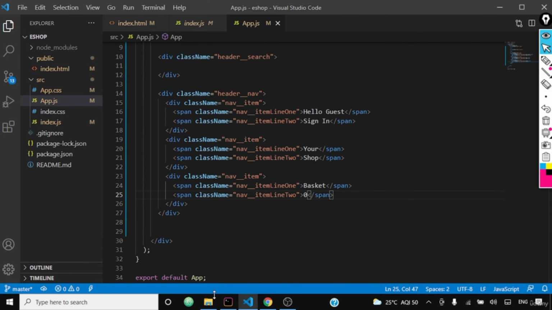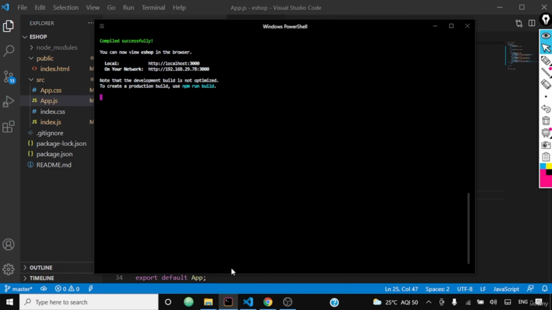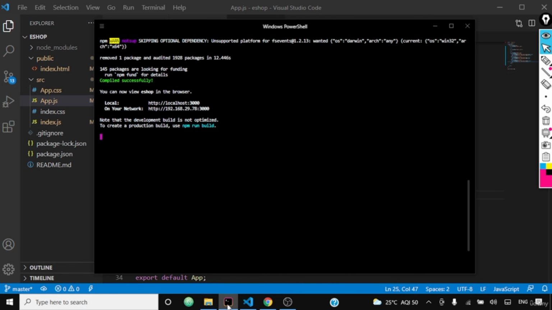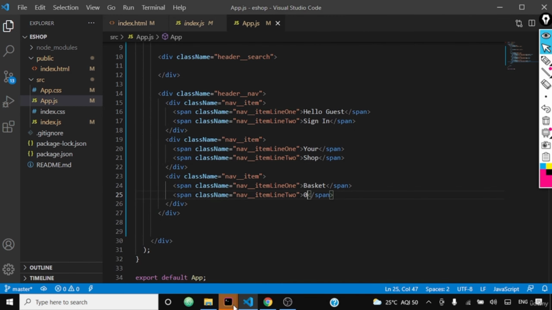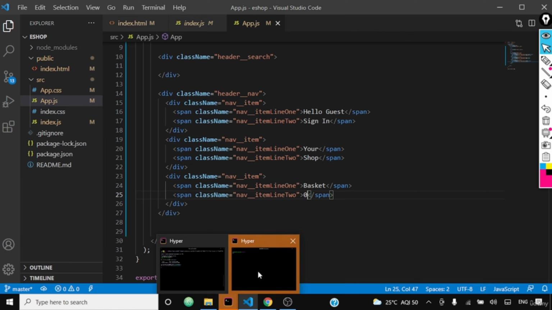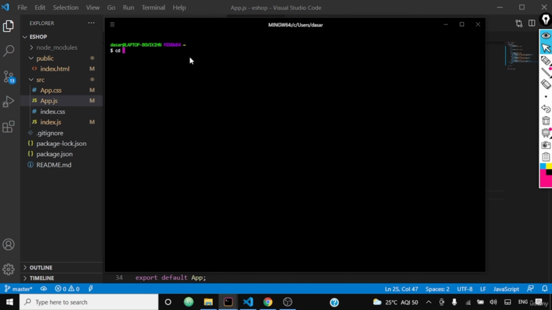I'll be going to the terminal. Since we are running the app in the terminal, I'll be using another terminal. I'll be going to new terminal. In my D drive, I'll be going to eShop.